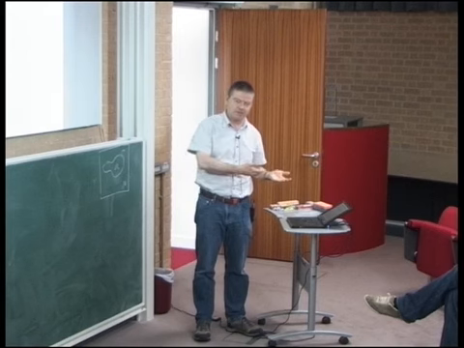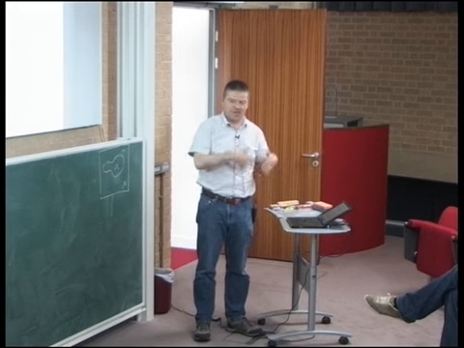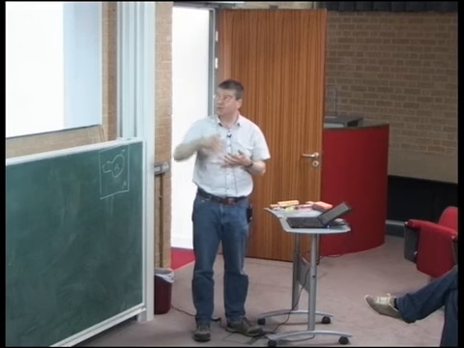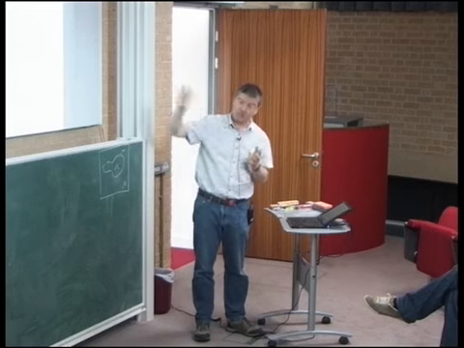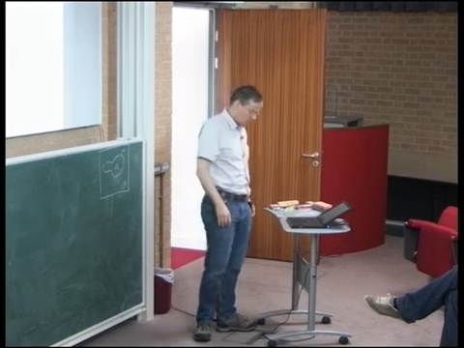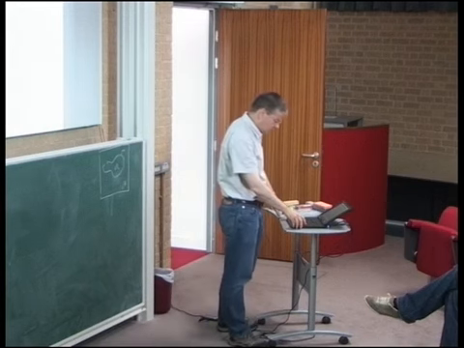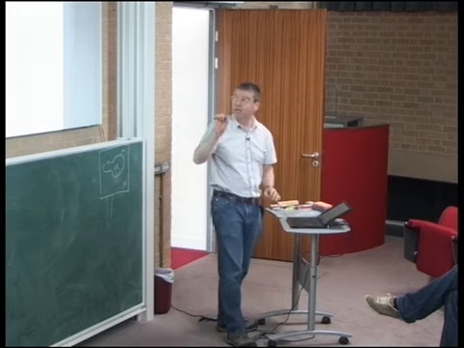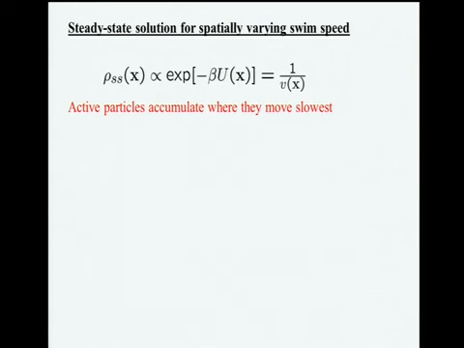So without detailed balance, it's not actually surprising that the density depends on how fast things move locally. But it's pretty unfamiliar if you come at this from an equilibrium stat mech perspective, which of course I originally did. Right, so the interesting thing now is I'm going to turn to the case where the swim speed is not prescribed in advance as a function of position, but does depend on position, but it does that through the density of particles.